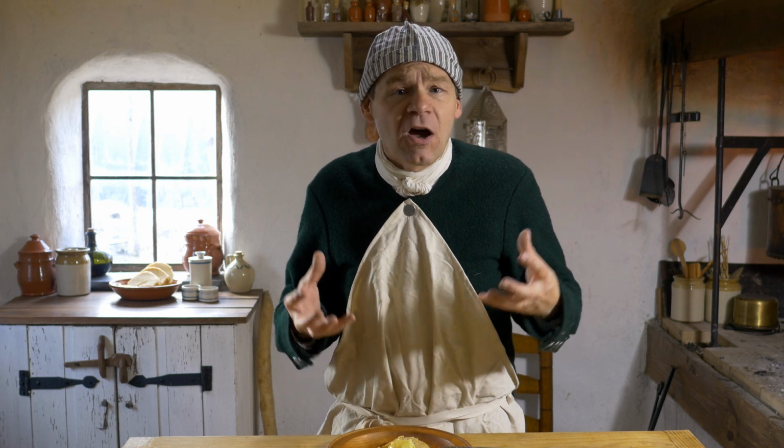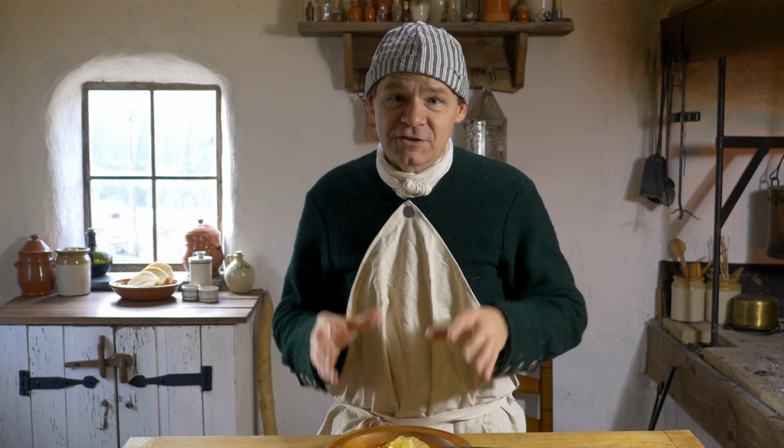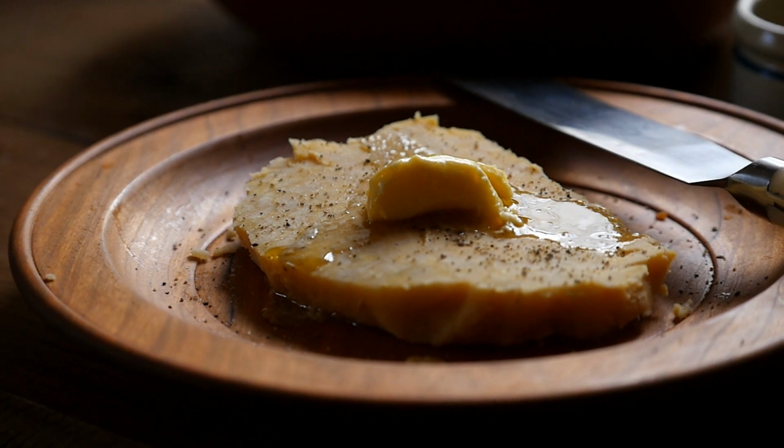This really is meant to be a hearty stomach filler for these hardy farmers in the 18th century. Something to really give them some energy to work out in the field with. So you can see, again, a very inexpensive dish for hardworking people in the 18th century. This one is so simple and so inexpensive too. I hope you get a chance to try this out, especially if you're in some kind of historical context. This would look great on the table.